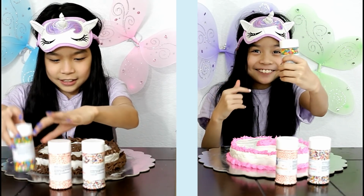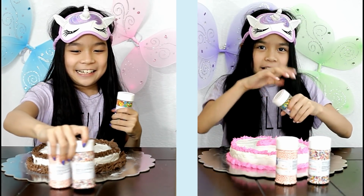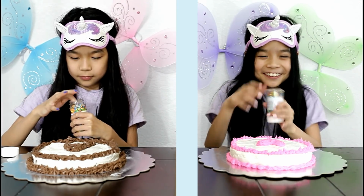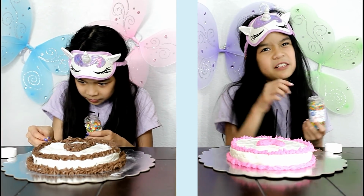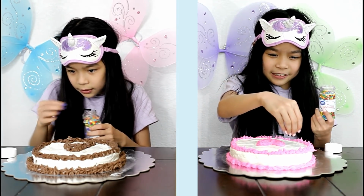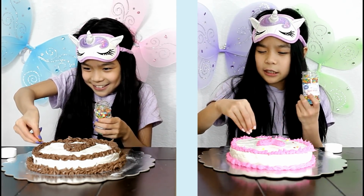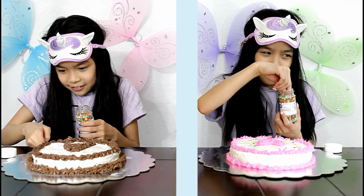3, 2, 1. I picked this one. I hate this one. My hands are too slippery for this one. Sorry. Okay, now. Why am I smelling it? Even though it smells like cherries. I'm just gonna spread it. Didn't I hear that drop? That sounds like a light drop. So it's not the beads.